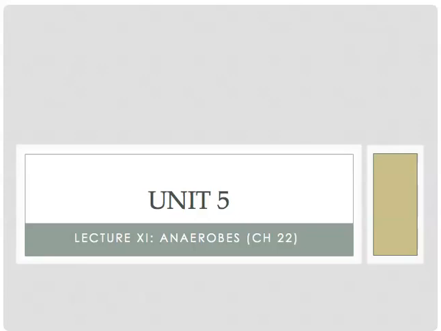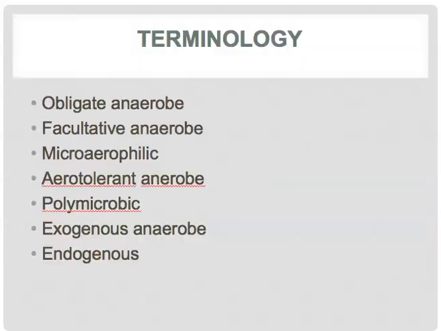Okay, this next section of the Unit 5 lecture will be on anaerobes. Just a little bit of terminology, and some of this is going to be kind of a review. An obligate or strict anaerobe is only able to live in an environment without oxygen. Some anaerobe species can survive some oxygen exposure, but the strict or obligate anaerobes are killed almost immediately in the presence of oxygen. And this group is seldom associated with human infection.